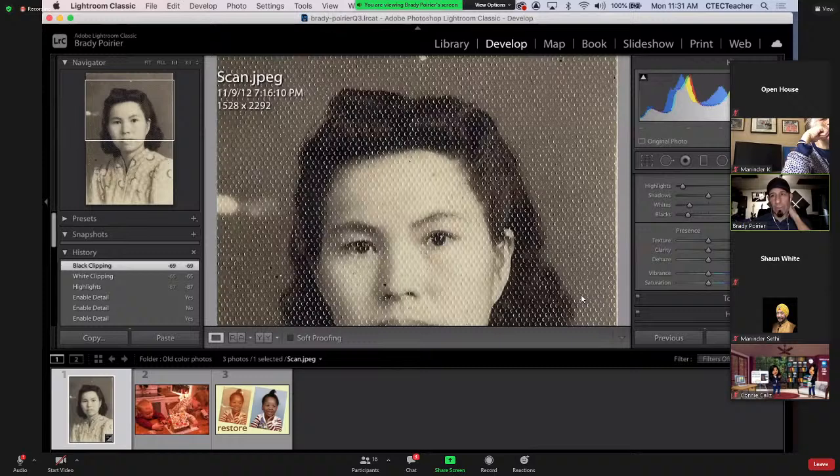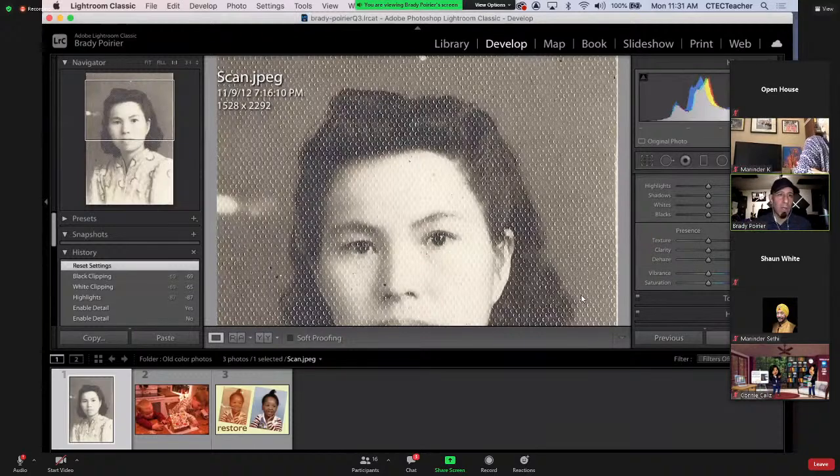So here's what I want to do. I'm going to show you a little trick. Let's reset the photo. If you've been playing around with it, I want to hit the reset button in the lower right corner. Let's reset that so we're back to square one, right? We're back to 0 here. Where is my... Oh, hold on, sorry, I'm lost here. I can't find my zoom window. Okay.